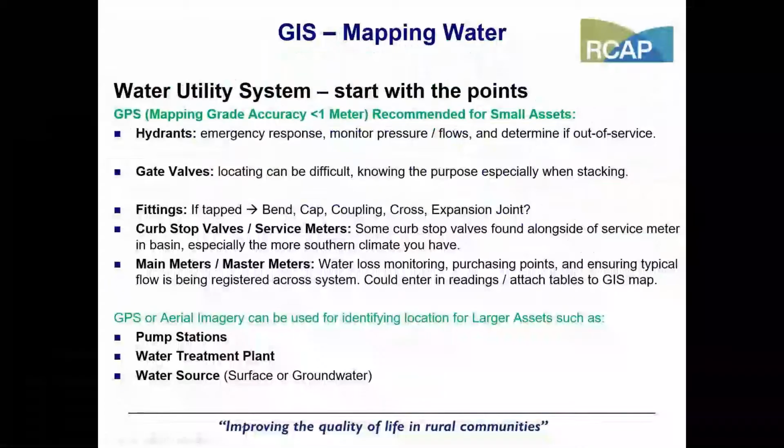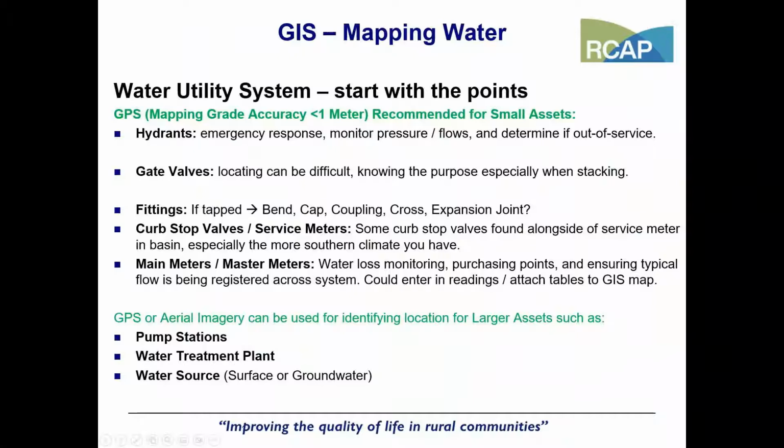There we go. Okay. All right, so now that Seth kind of got the basics laid out, we'll actually go into both water and wastewater assets, starting with the water assets. Hydrants and gate valves are going to be the major assets that we GPS, mostly because of emergency response. Gate valves and curb stop valves, as you all know, are very difficult to find at times, especially seasonally. In New York, you get plenty of snow, fall leaf cover, vegetation overgrowth. So all of that can be really useful to have a GPS point. And also, if you're looking in the dark, you get called in the middle of the night, that just makes it that much harder to find those valves. And the hydrants, it's good to have that GPS data because we can share this with your fire department and other emergency response management teams.